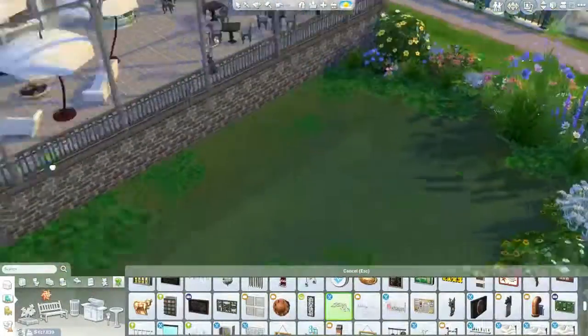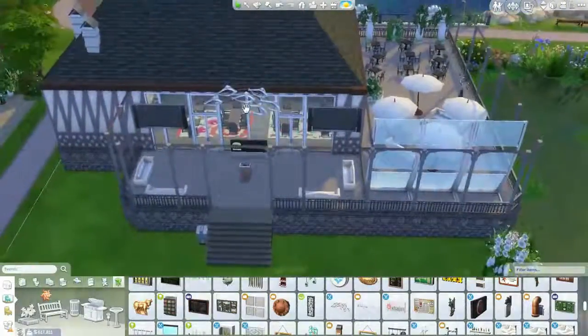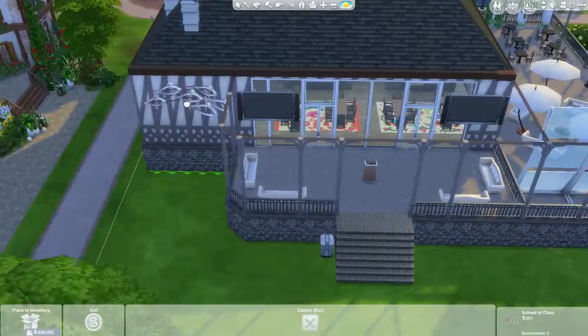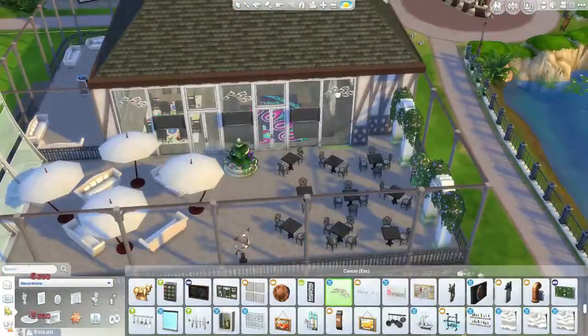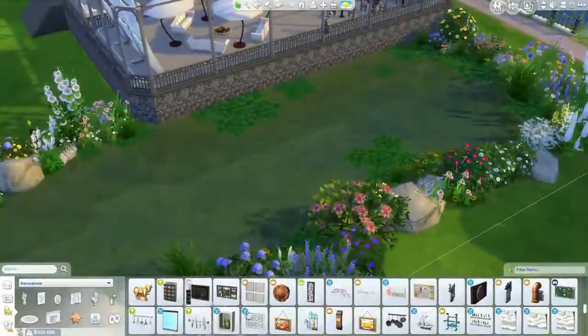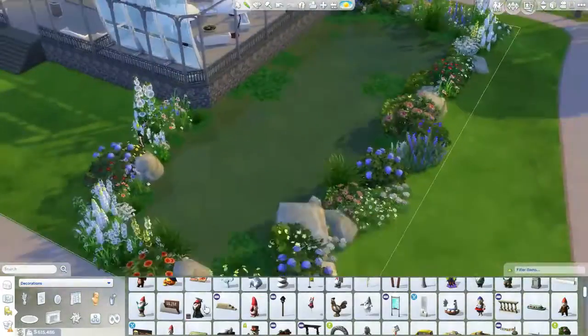I tried adding a lot of weird stuff on the outside to make it look a little more interesting, but I didn't end up keeping all the decorations, so I just added a bunch of them here and there, making sure that the restaurant still looked like a restaurant, making it look a little bit more cohesive, I suppose? Yeah, cohesive.